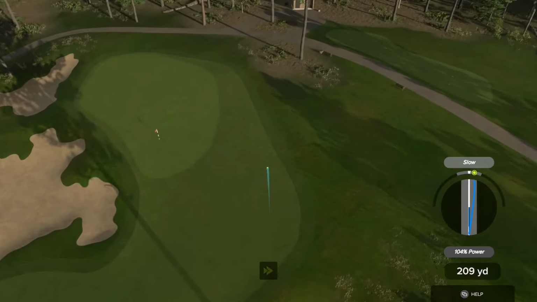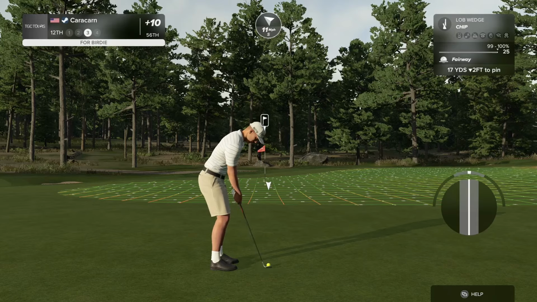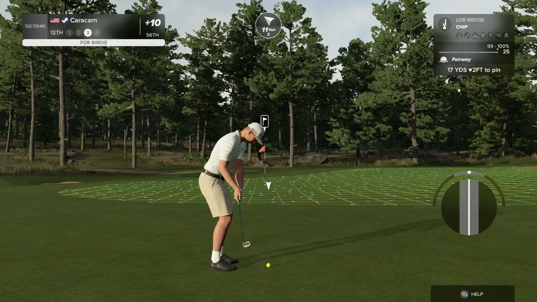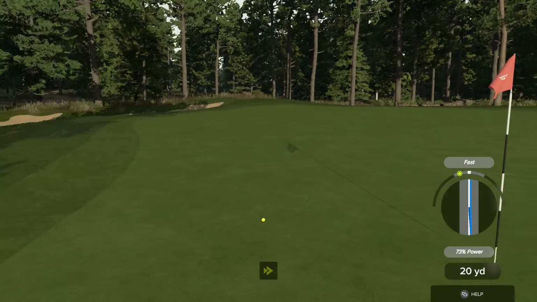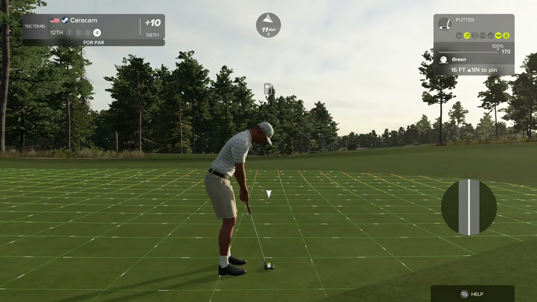Pulled it too far to the right, but we're about pin high. This one's your third. So let's see if we can get this close. Way downhill. Might be too much. Not bad. Yeah, if you sink this, you could save par. I thought it was going to stick a little more than it did.